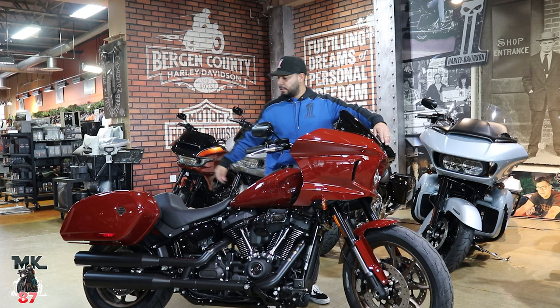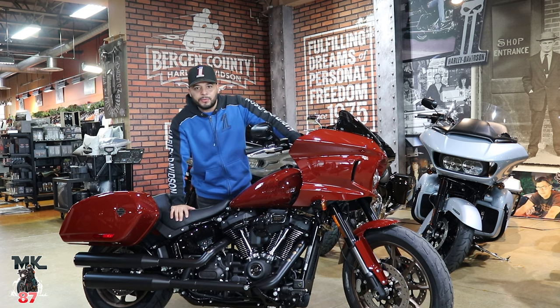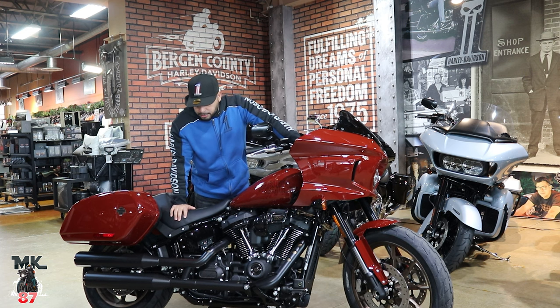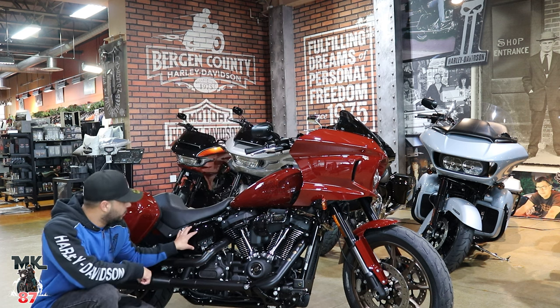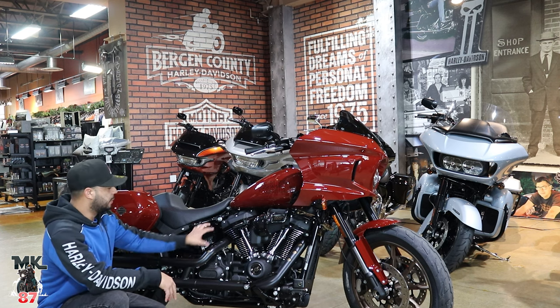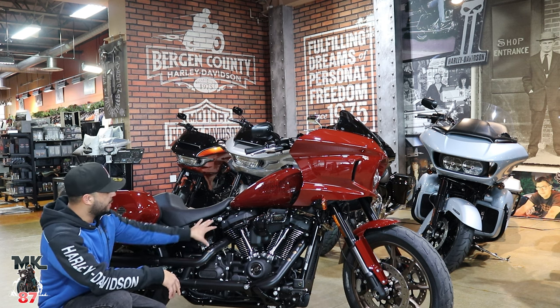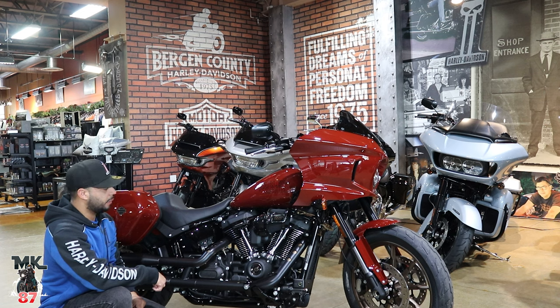You've got LED lighting in the front and back, though turn signals are still not LEDs — we'll see what happens for 2025. You have a dual exhaust system. From factory the bikes don't sound as great, but like any Harley you should change out the exhaust to something you like. I usually go with a two-in-one on a bike like this — it'll look and sound great. Also, the cover on this side stays black even when the bike isn't vivid black, which I'd rather have color-matched to the paint.